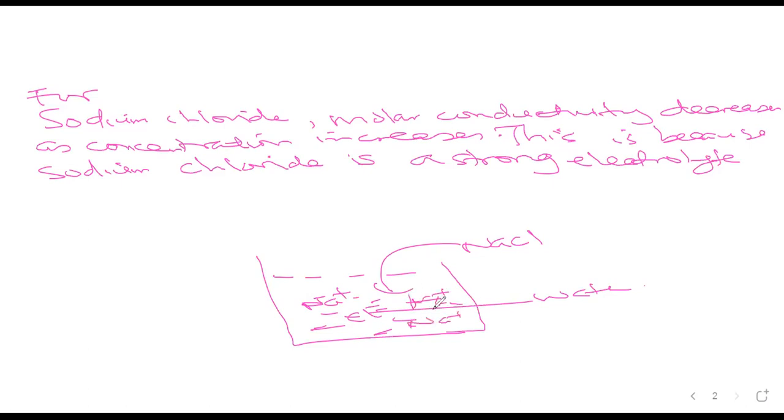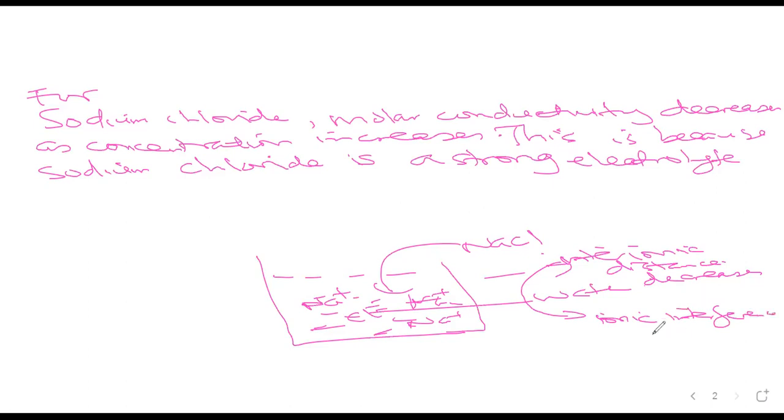If there are very many, there is what we call a decrease in interionic distance. The ions are so close to each other, so interionic distance of separation decreases. When the ions are so close, they are going to interfere with their movements, and that's what we call ionic interference. So the ionic interference will increase. When ionic interference increases, then the ionic mobility decreases. And a decrease in ionic mobility leads to a decrease in molar conductivity. So what shall we have to say?